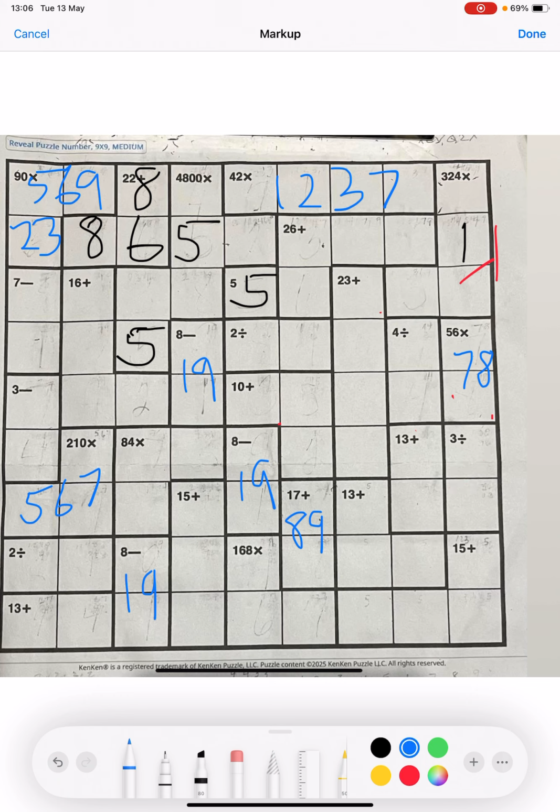Right, but as they're definite candidates, I'm going to put those in blue. But that means I now have a 6 in this column. So it means I cannot have 6, 6, 9 for my 324. So I did have 6 times 6 times 9, or 4 times 9 times 9, but I can't have that one. I'm left with 4 times 9 times 9 for this 324 cage.